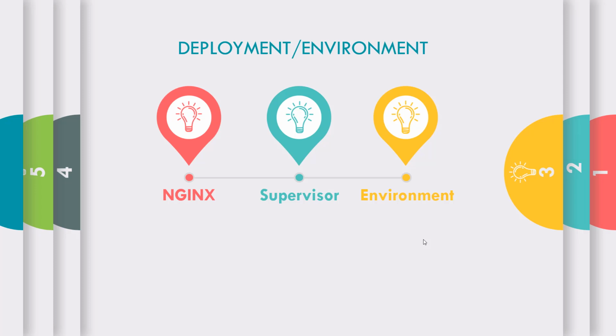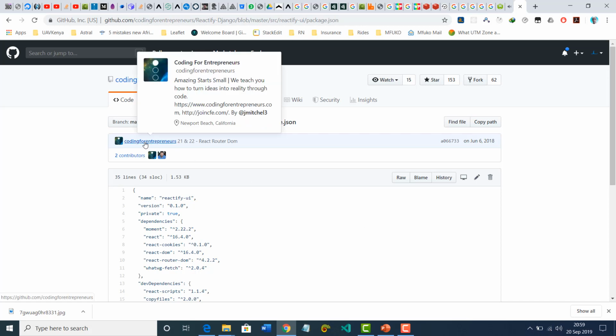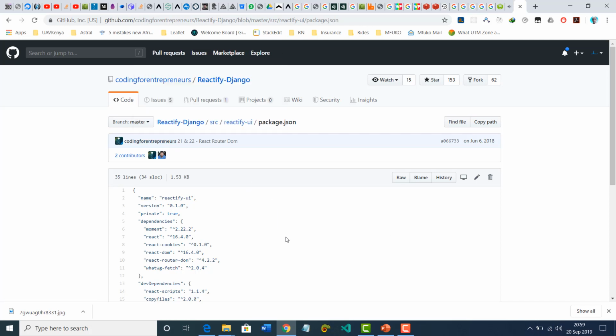Another challenge that I found is relative paths, in terms of Python packaging. There's this interesting repository that I'm going to pop up for a second, done by one of the developers I really respect, Justin Mitchell. Check his YouTube channel called Coding for Entrepreneurs. For example, when you're trying to glue Django and React together, there are three approaches that you can take.